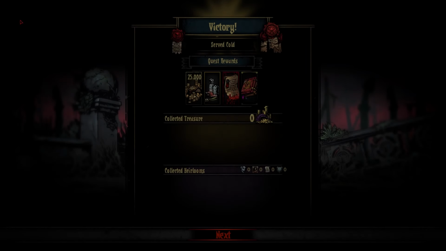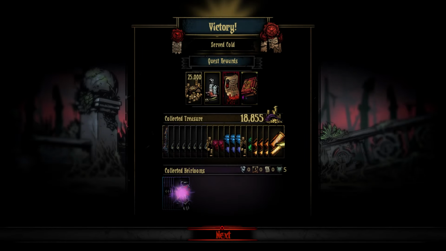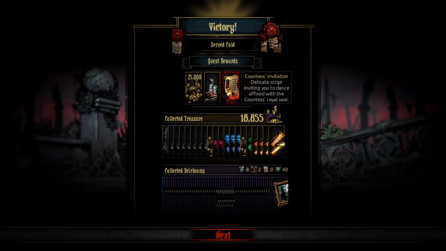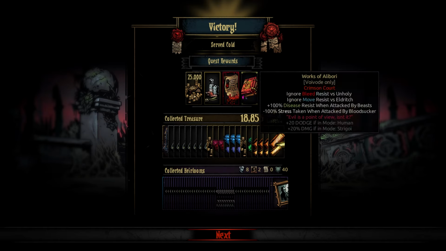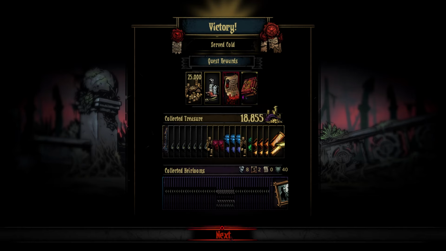But what did we get? We end up with 18.8k gold, a Countess invitation, the works of Alimori, which is going to be really good, and we also get the Viscount spices, which is going to give us 20% crit, 200% healing when eating, but 200% food consumed, and minus 20% max HP. So it's, I mean, it could be better, but could be worse.